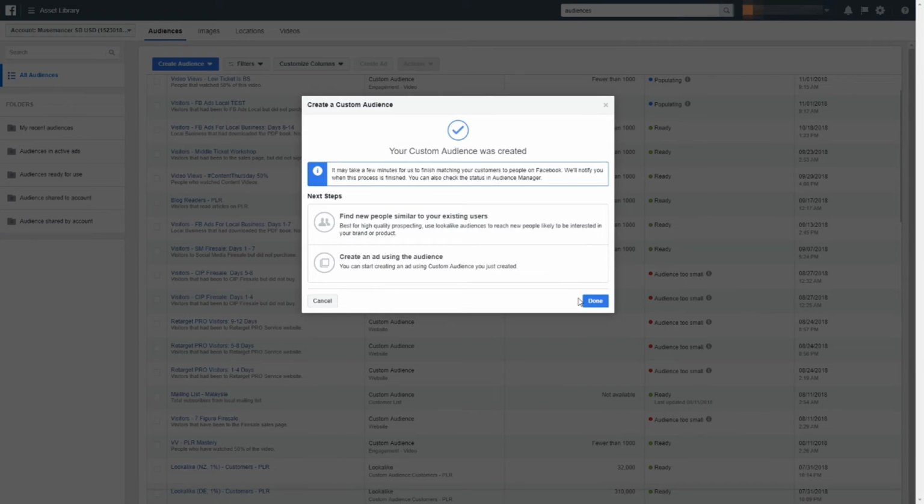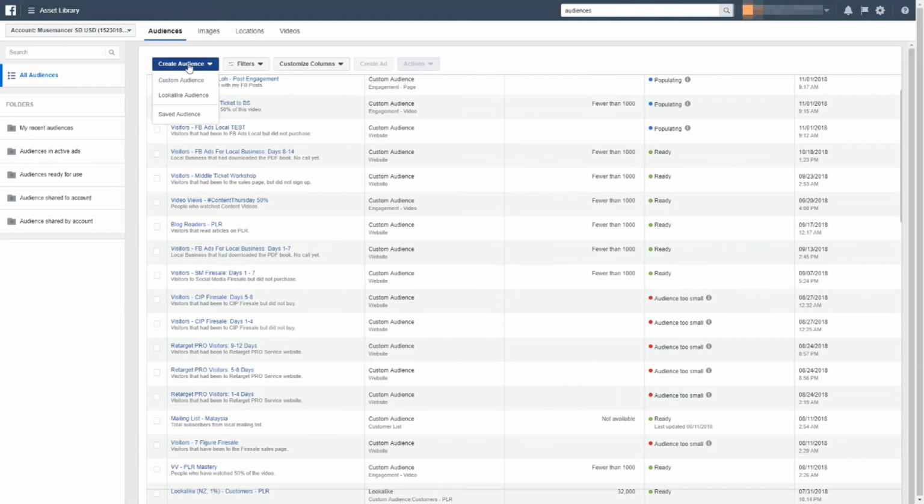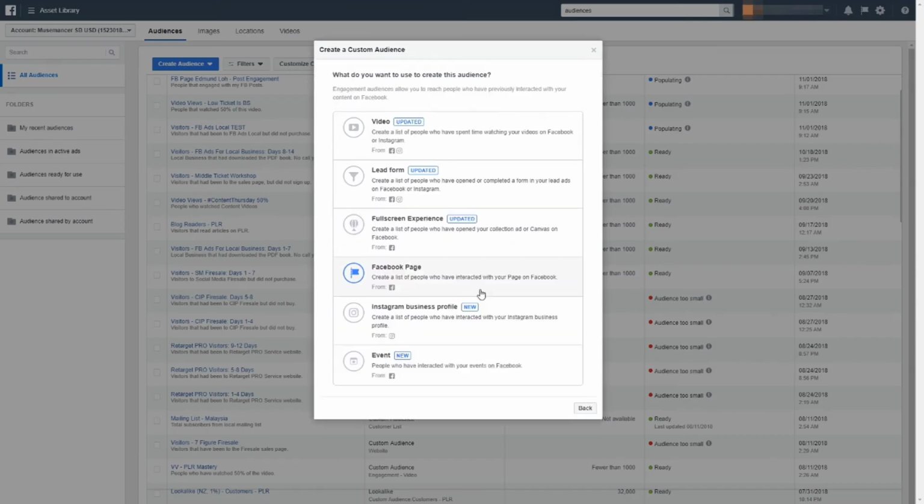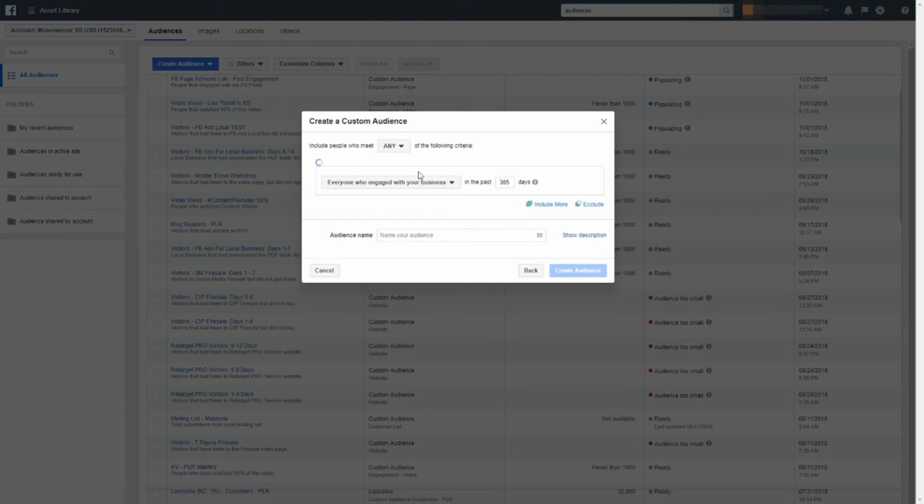And yeah, we have another one here. You can create as many types of audience as you want and target them. Now let's just create one more for completion's sake. Create audience, custom audience, let's go to engagement. You can do the same for your Instagram business as well, if you have a profile attached to it.